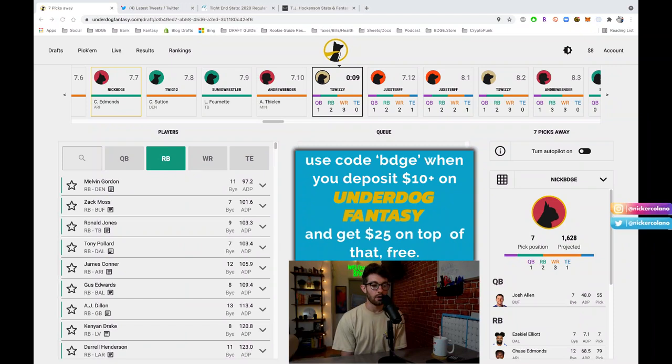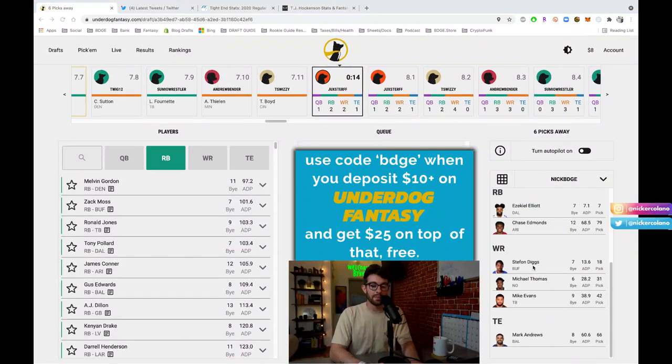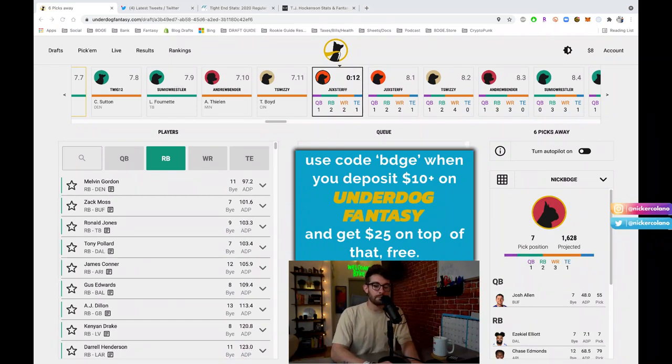But all the way down at the end of the seventh round, as my RB2, a guy who's going to get 60, 70, 80 targets, I'm more than happy with that. And he'll have his explosive games if James Conner can't stay healthy, which he hasn't been able to prove he can over the last few years. We'll have those spike weeks from Chase Edmonds where he gets 20-plus carries. That's what the game is all about, people.